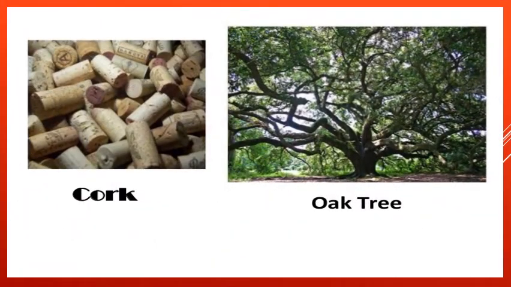See this one. This is an oak tree from where the cork is made. Can you name one or two things where we use cork? One example I'm giving you, the rest two or three you have to search on your own. One is on the bottle of some homeopathic medicine, not the plastic cap but the cork one. At least two or three you have to tell me where these corks are used.